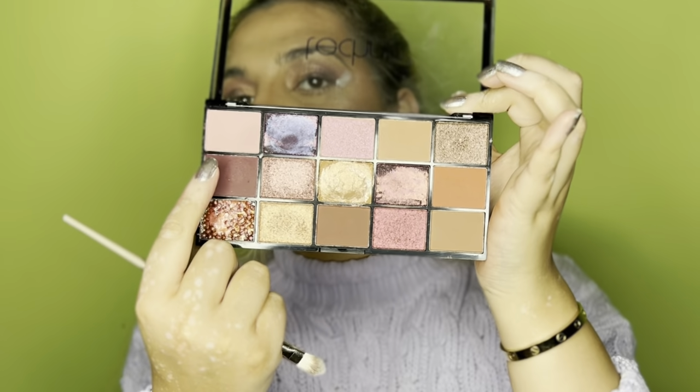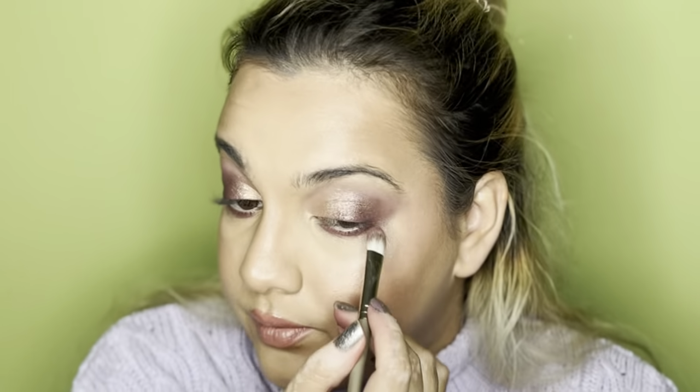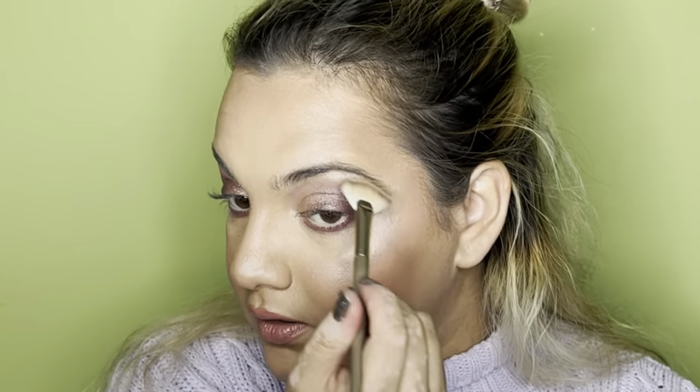Beautiful, beautiful, beautiful. Then under the eye, I'm gonna take a mix of this dark brown shade and this purpley shade. Okay. Oh, I love that. Look at that. Not to be picky, but I actually thought that this look was gonna turn out a completely different color story. I thought we'd have blues and purples, but it's more of a plum shade look, which with this lilac jumper doesn't look too bad. Gonna go into maybe a little bit of this silver and this rose gold shade and just use it under the brow bone.